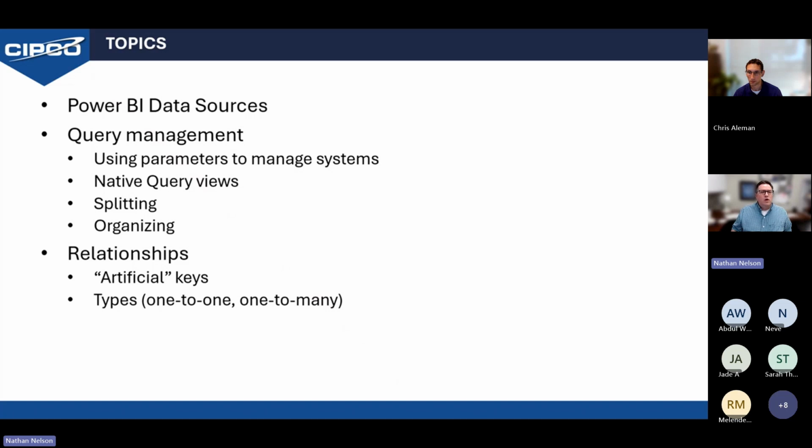And then finally, the big one that I'm sure a lot of people probably spend a lot of time on: when you're bringing data in from different sources, how are you establishing relationships between resources that don't have some common elements? One big one that operates inside of CIPCO's world is the item of time, and I'll get into a little bit more detail on that in a minute as well.